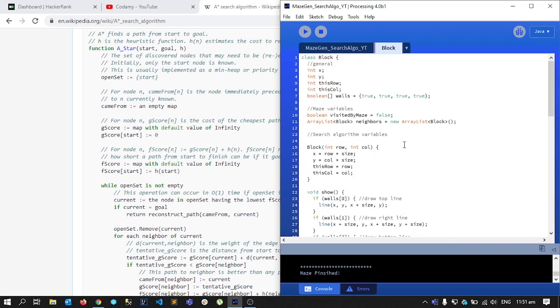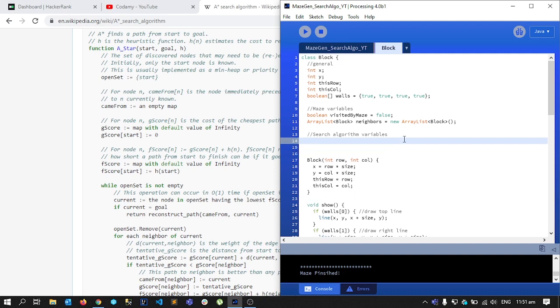So we have to go to our block object or class, you can say, and then we have to give some variables that will hold this information. So let's come here and start coding.